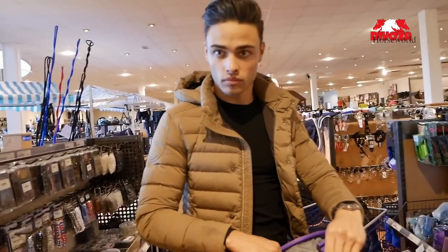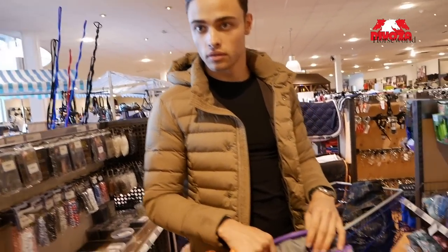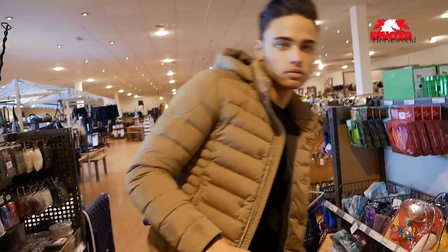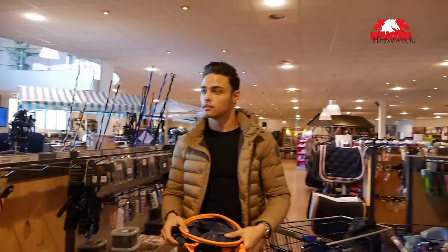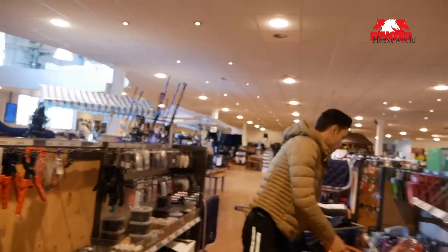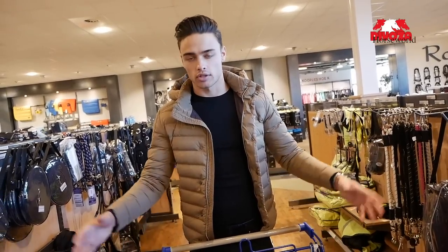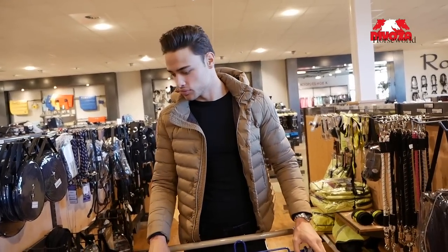Do you not like the square ones? I have some but they're also quite hard. You want the soft one? I think I have one left that's not hard. Oh, perfect — we'll investigate there as well. Actually, we're not going to grab side reins because I remember I have a pair at home from the Australia pack, so that should be fine.